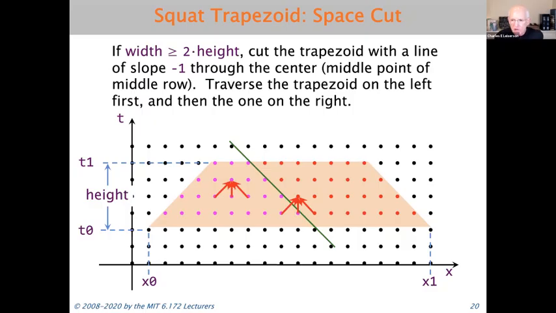Another thing I want you to notice is that when we're done computing the left trapezoid, some points will have been iterated through more times than other points. For example, the points on the top base will all be iterated T1 minus T0 steps, but a total of T1 steps at that point. But a point on the left or right side of this, those guys haven't been fully iterated up to step T1.